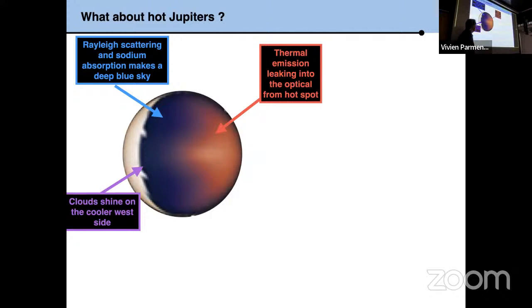That's an example of an output from a model. That's a global circulation model. So it's solved for the temperature, the clouds, the radiative transfer, the atmospheric flows. It's a bit complicated. But this time I took the day side of the model and I plotted the spectra convolved with your eyes. So this is what it would look like if you were to take your sunglasses and go next to HD 20945. So the red here is the hotspot that shifted and it's glowing in the optical. The blue here is really scattering by the gas with sodium that's actually absorbing a lot of the red part. And this would be like cloud, silicate clouds reflecting on the west part of the planet.